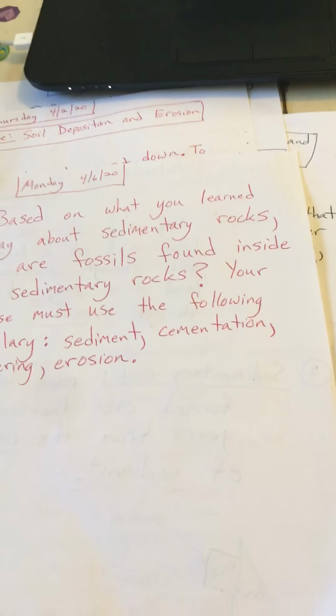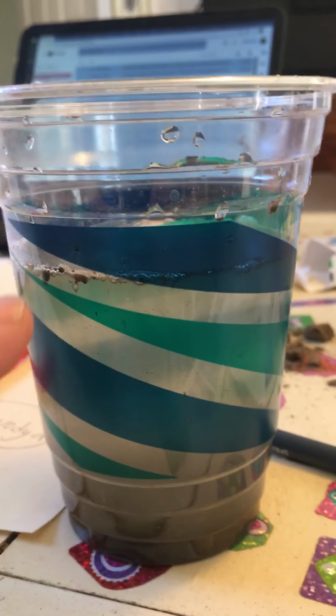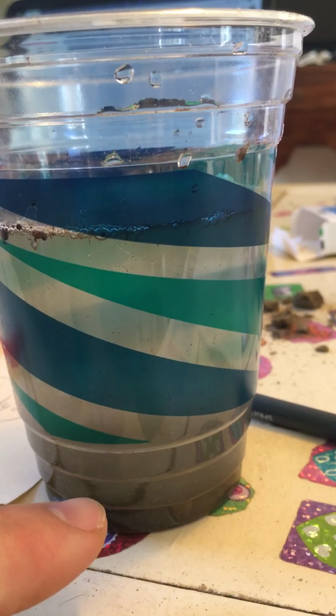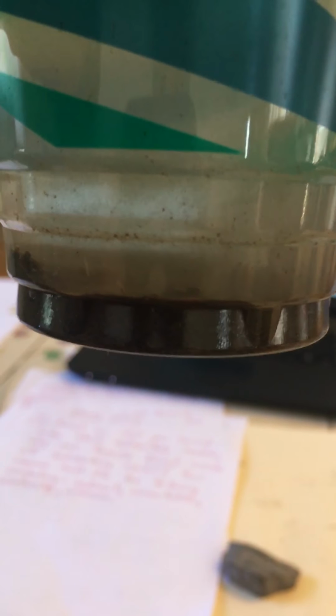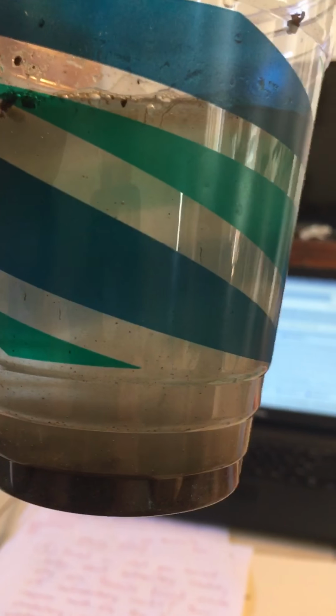Okay? So as I look over at my cup of water, it's still settling, but you could see when I first poured it in, it was extremely thick. Right? It was all brown. It looked like just complete dirt. And now you'll notice, I haven't given it quite enough time, but a lot of that sediment is already settled down here at the bottom. If you look at the bottom, all the brown there is settled down at the bottom of the cup. Okay, so there's still more, and I'm going to leave this exact cup, I'm not going to touch it, and we'll look at it first thing tomorrow.